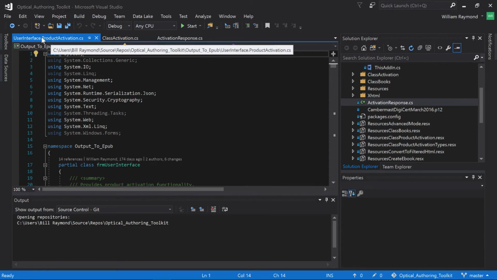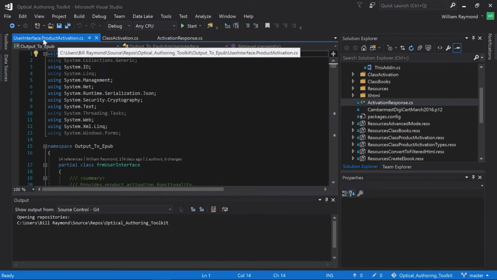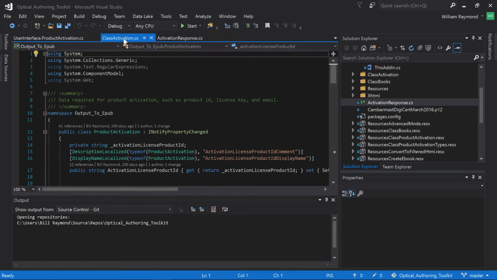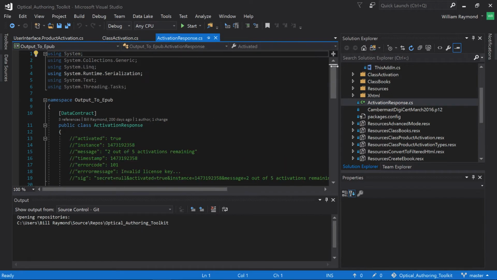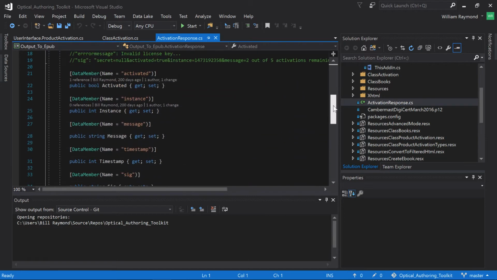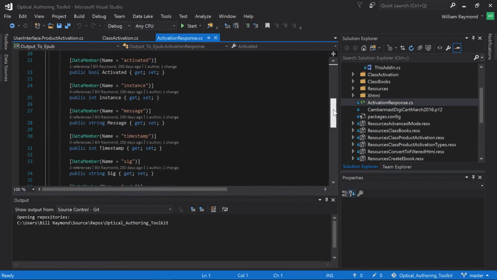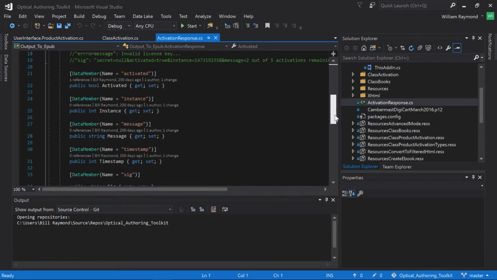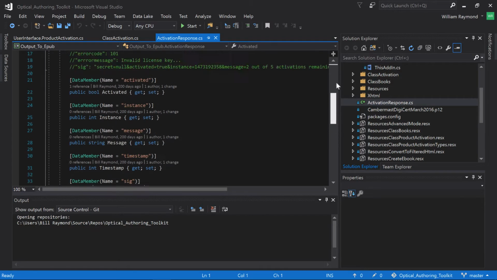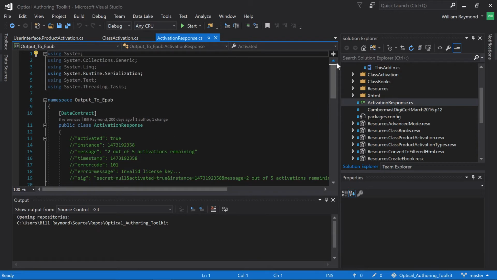And it really is made up of, this is my whole product over here on the right, but the solution to activate the product is really located under this product activation code, this class here that defines activation information, and the JSON response file, which basically creates a contract between my JSON response and the C# application.